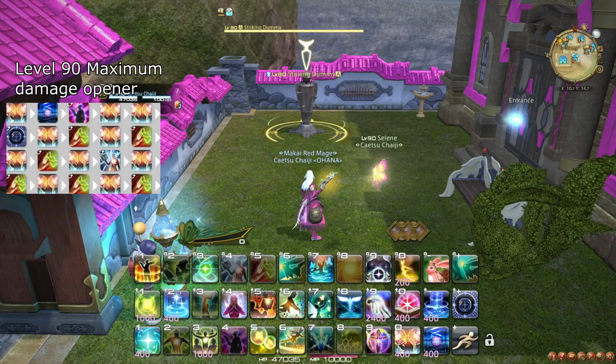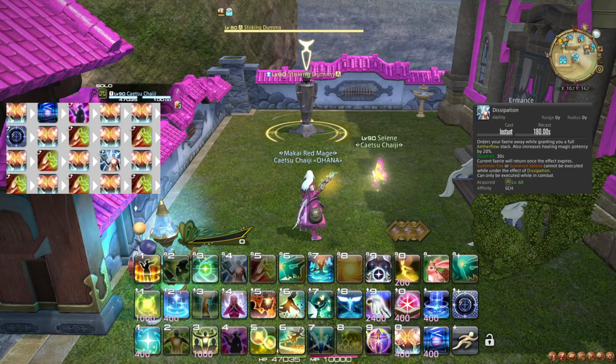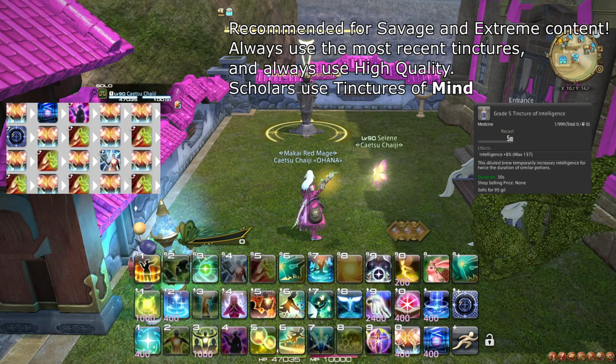For the opener, keep in mind that this opener will focus on maximizing damage and that this comes at a significant loss on healing. If you are not in a coordinated group or are still progressing and practicing on a fight, then it may be wiser to skip the parts where I suggest using Energy Drain and Dissipation. 3 seconds before pull, if you intend to use a tincture, a so-called burst potion, this is the time.